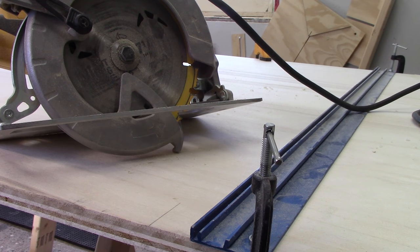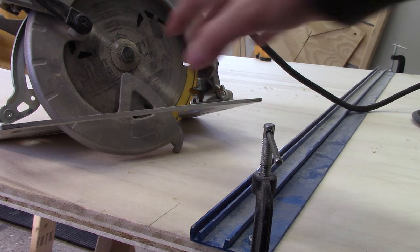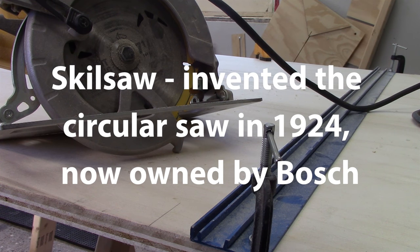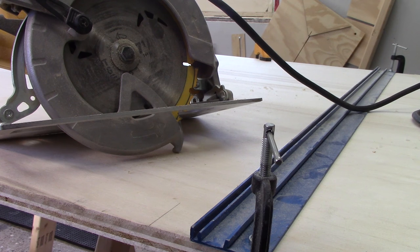This sheet is too big for me to safely break down by myself on my table saw, so I'm gonna go at it with my circular saw here, sometimes also known as a skill saw, although I think that's like a Kleenex thing where skill is a brand and not actually the type of the saw, but regardless, that's how I'm gonna cut it.